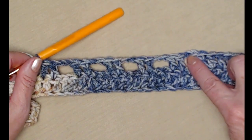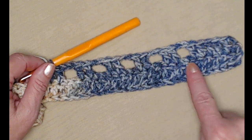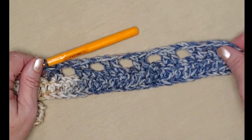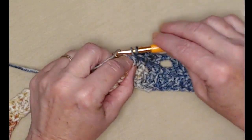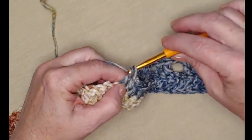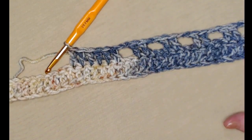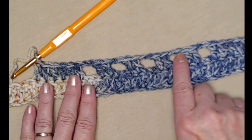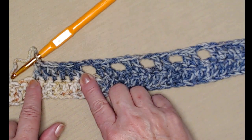So we chain 2, skip 2, 1 double crochet in the next 2 stitches so that we have 2 double crochet stitches. And we repeated that 4 times. 1, 2, 3, 4, 5. And here's our next 2 double crochets. That's the bottom of that triangle. And now we're going to stitch 1 double crochet in the next 4 so that we have 6 stitches. So now we have 5 chain 2 spaces with 2 double crochets, and then we have our 2 here, and then we stitched 4 more so that we have 6.